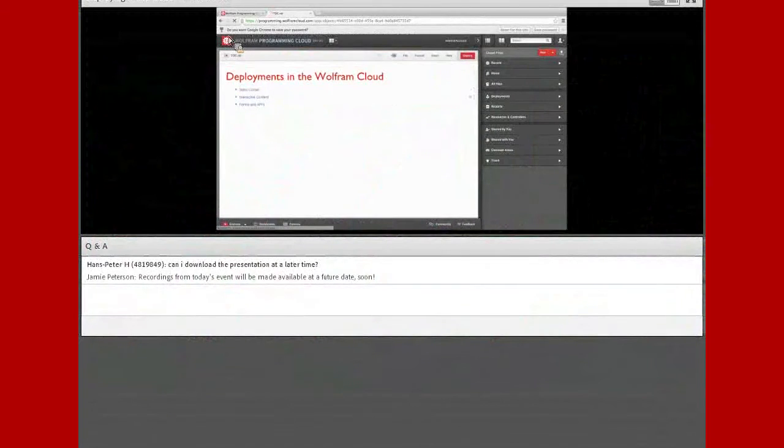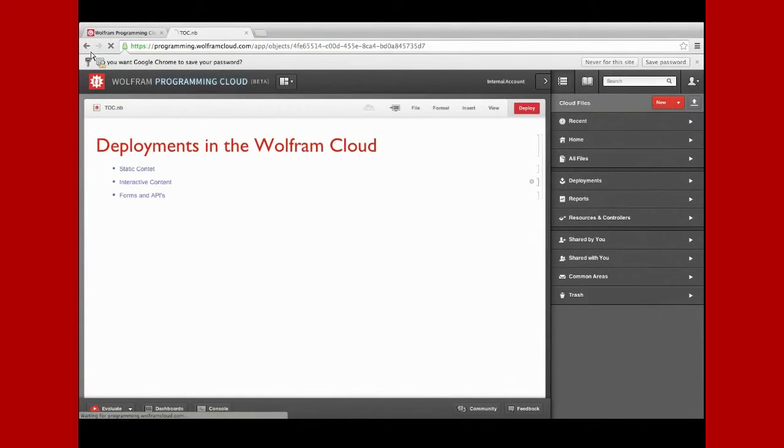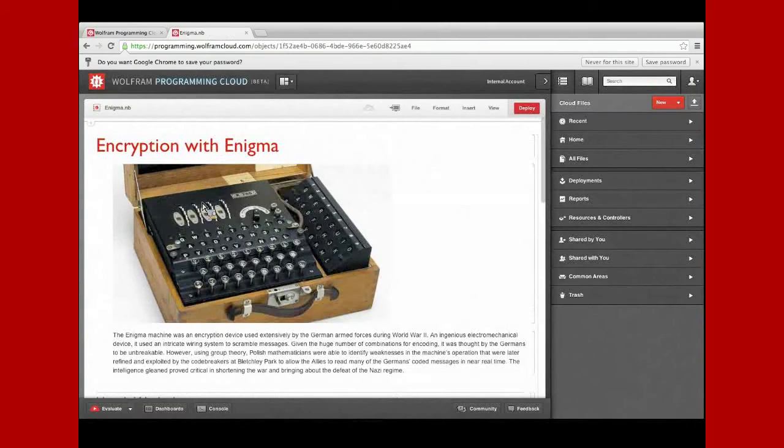I'm going to be speaking about the various ways we can deploy things in the cloud. I'll probably be expanding on a few of the examples that Chris showed in his video. So let me start by discussing just the most basic kind of deployment, which is a static web page. I wanted to choose an example that I found interesting. We know that things like the NSA and encryption and spying are in the news, and of course retro is a fashion these days, so I thought I'd put the two together and come up with this.